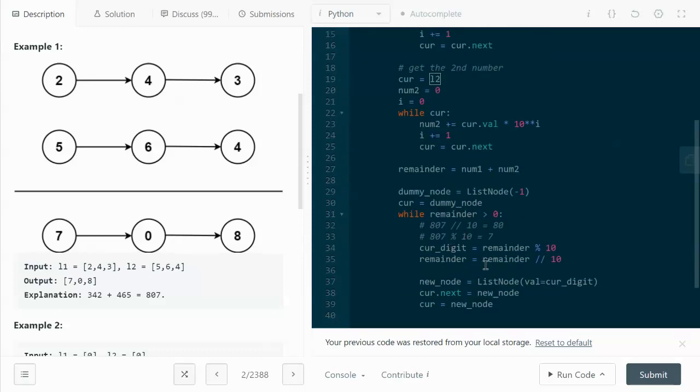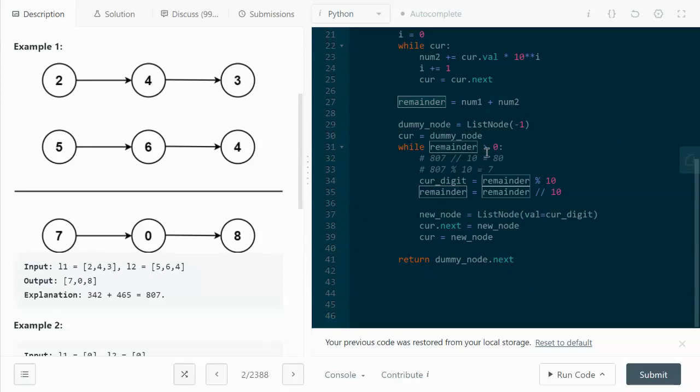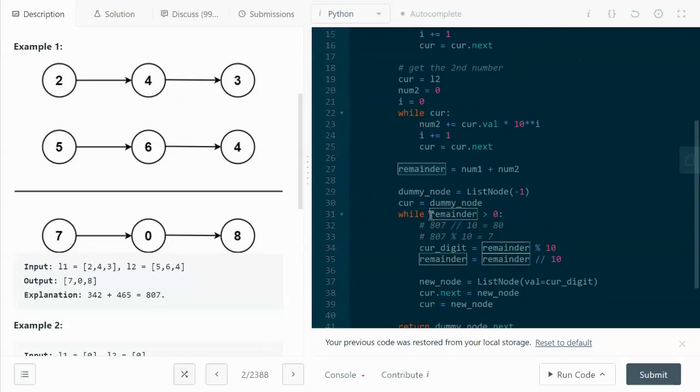If that happens, this while loop will not be executed at all, because the remainder will be 0, and 0 is not greater than 0. So we won't do anything. That is the one and only edge case that wasn't handled by this logic over here.